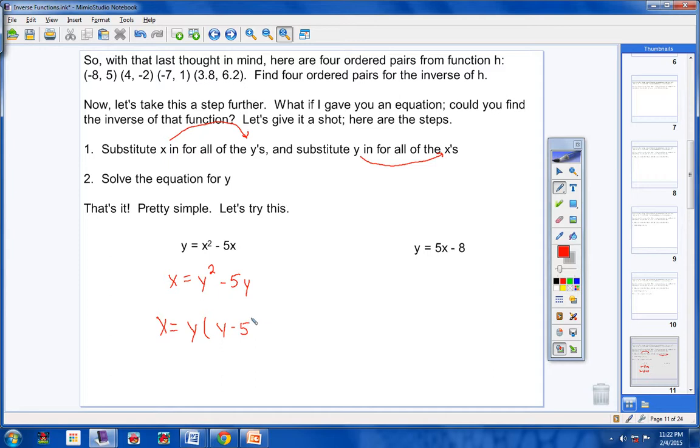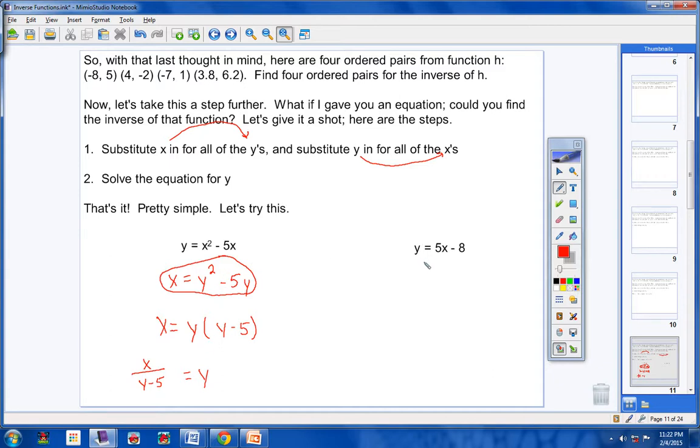So in this equation here, I can come over here and I can factor out a y. And I'm left with this right here. But it's still difficult to get y by itself. Now I suppose you could divide both sides by y minus 5 like this. But that's still really not getting y by itself because there's still a y over here. So there will be some problems like this occasionally. And when that happens, you're welcome to leave it like this, okay? But most of the time that won't happen, okay?